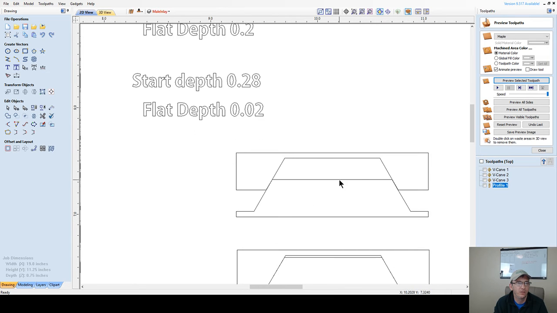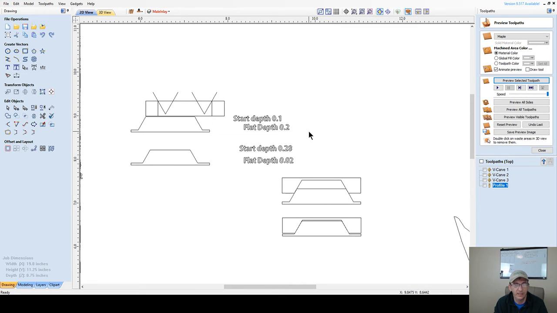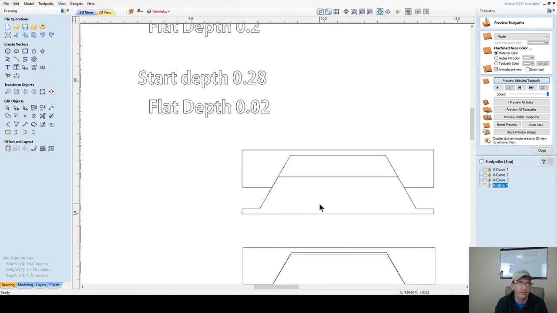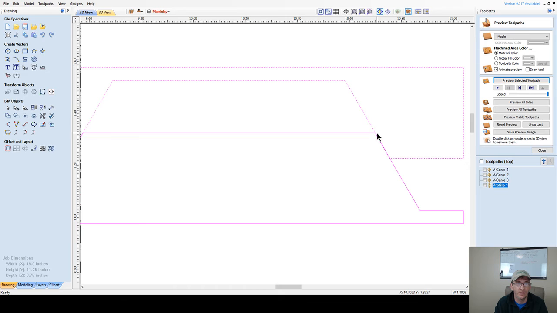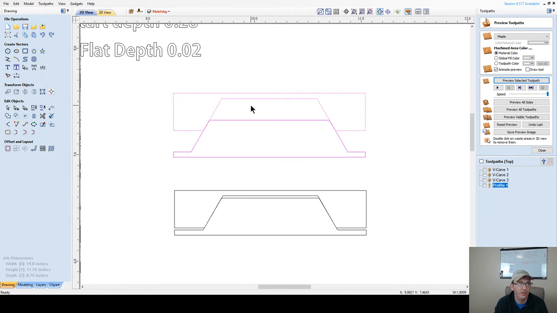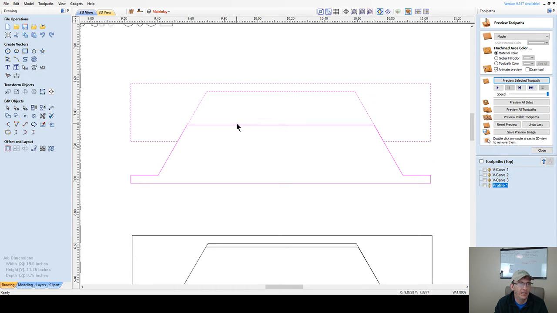When you see these tutorials, and you see a cut depth of 0.3, a start depth of 0.1, and a flat depth of 0.2, you're going to end up with an inlay that will fit together and all that wonderful stuff, but you're going to have air gaps. You're going to have voids. It's not going to be very strong. And if I had to do another inlay inside this inlay, I'd end up running into this pocket of air, and I'd end up with voids and gaps, and not very good.